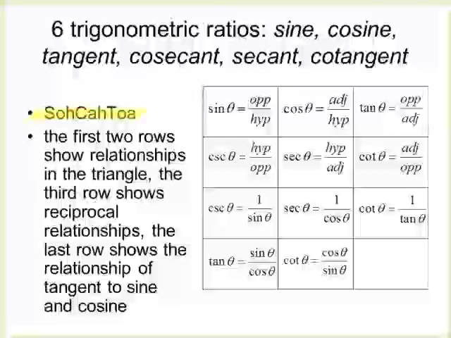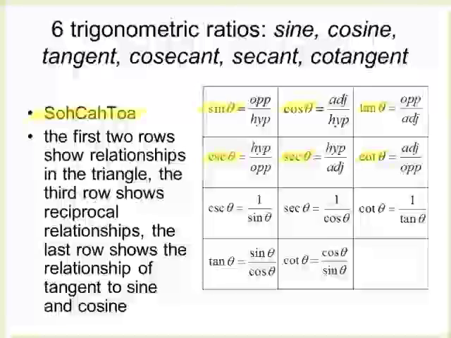So other students make up stories or phrases that use each letter. I know my teachers use the phrase, Oscar had a heap of apples, just taking not the S, C, and the T, but the letters inside there and making a story. Whatever it takes for you to remember what these fractions are. You need to know all 6 of our trig ratio fractions. So sine, cosine, and tangent are fractions we memorize according to the word SOHCAHTOA. Sine is opposite over hypotenuse, cosine is adjacent over hypotenuse, tangent is opposite over adjacent.